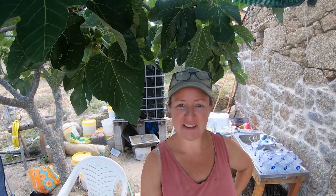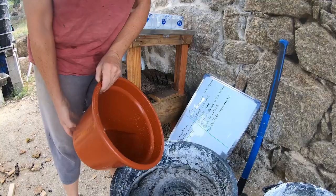So the render with the coarse sand that I'm going to be using today has gotten a little crusty, so I'm going to add a bit of water, hopefully not too much, and give it a whiz around with the paddle drill, and it'll be good to go.